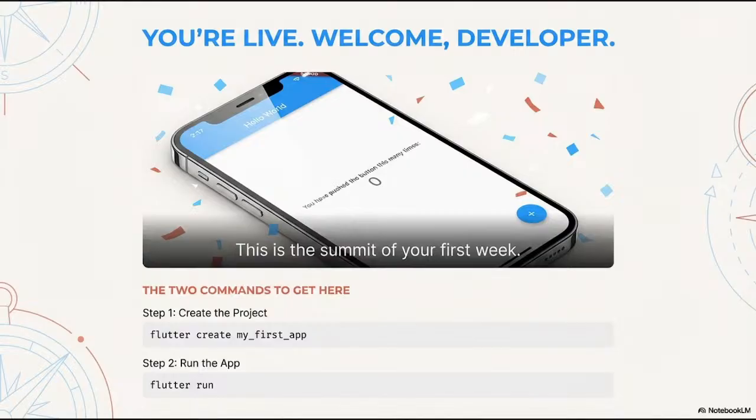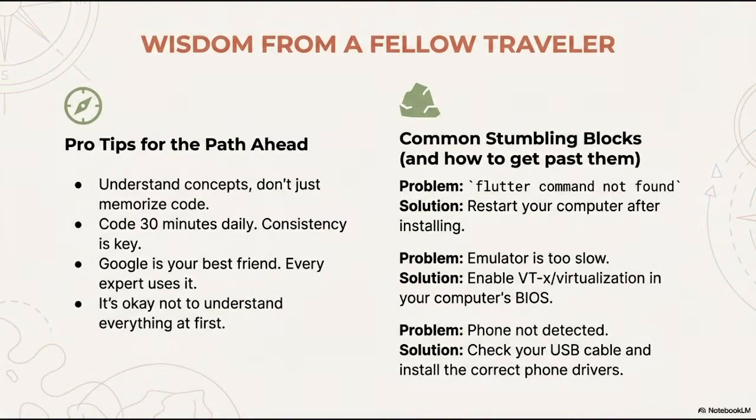Another important thing is that to create our project, we will discuss this later, but just remember the command flutter create and the project name, and flutter run to run your project. Flutter command not found: these are the mistakes you will see.